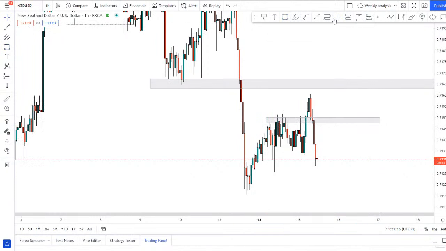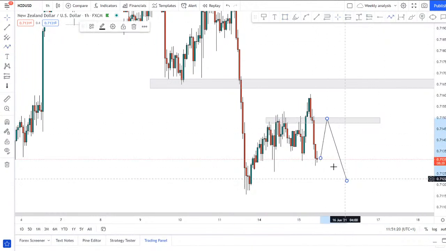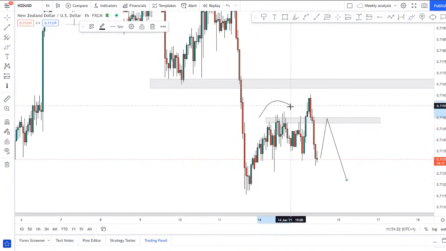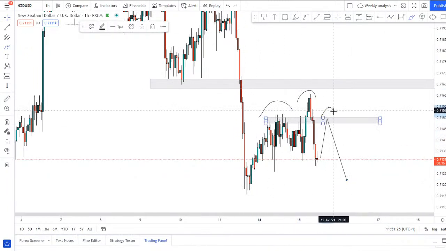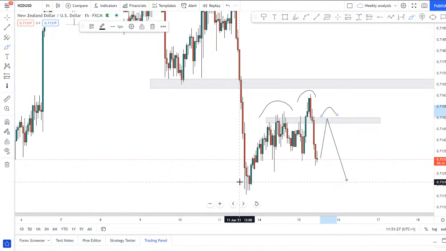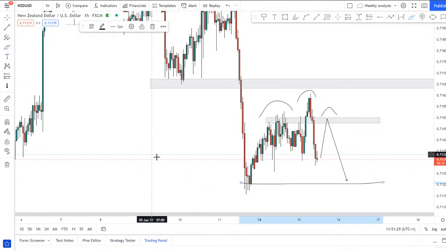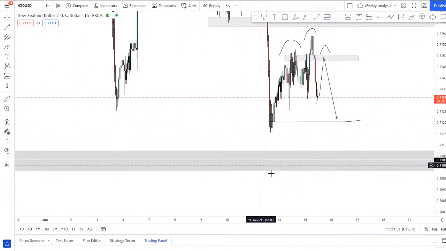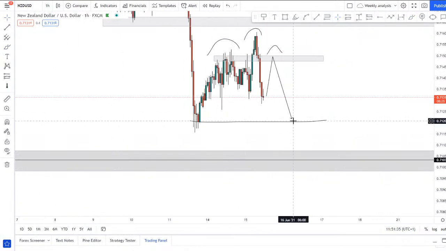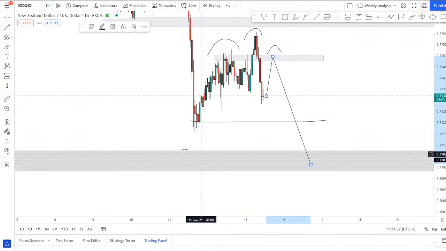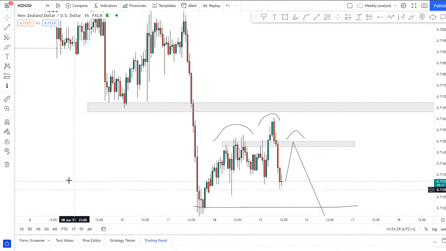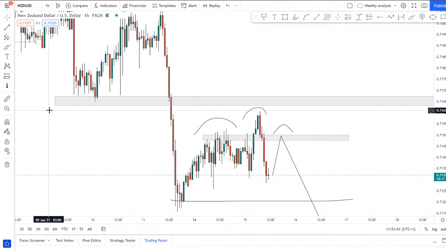Would be nice to see maybe a bit of a pullback into this resistance here, a bit of a head and shoulders, and then let it take it lower. So again, shoulder, head, shoulder, and then take it lower, anticipating a move into that support, and potentially even a break of that into this key support here, which is 0.71, which I can see NZD-USD falling to, and maybe even further depending how bearish it gets. But yeah, NZD-USD bias to the downside.